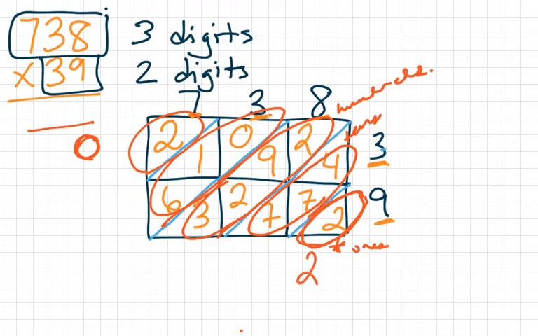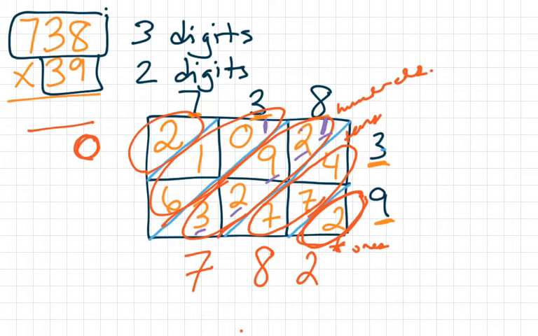7 plus 7 is 14. 14 plus 4 is 18. So I get the 8, and I have to carry the 1. I'm going to do that in purple. The 1 has to be carried over to the next column. So this is going to be 3 plus 2 plus 9 plus 2 plus 1. So 3 plus 2 is 5. 5 plus 9 is 14. 15, 16, 17. So for that hundreds column, we get a 7, and we carry our 1.